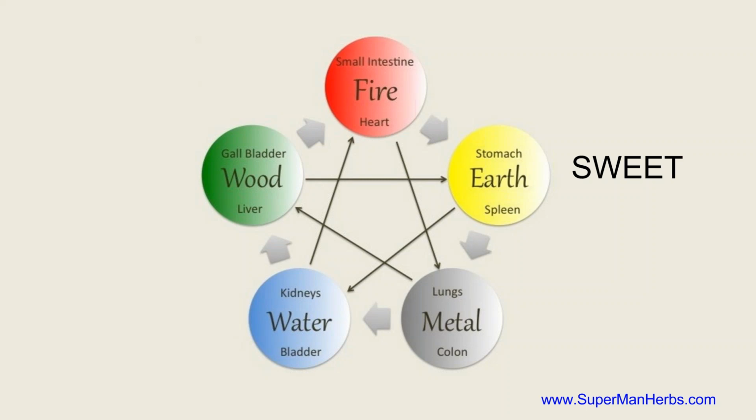So now we move on to the metal element, having to do with the lungs and the colon or the large intestine. Here, the taste is pungent. Now, this is very similar to spicy, although there can be some other sort of pungent action. It's really sort of a dispersive or an energy that kind of moves outward in the mouth.